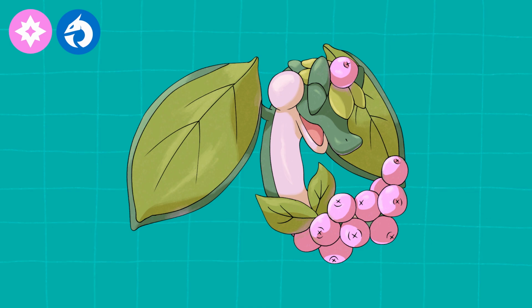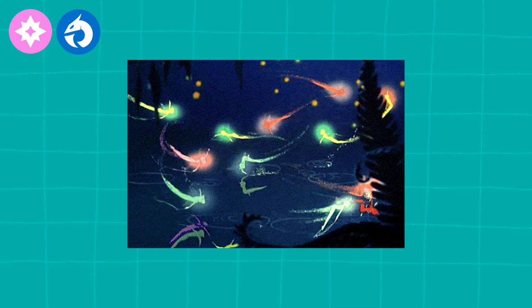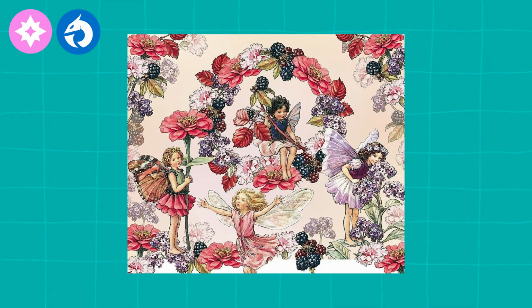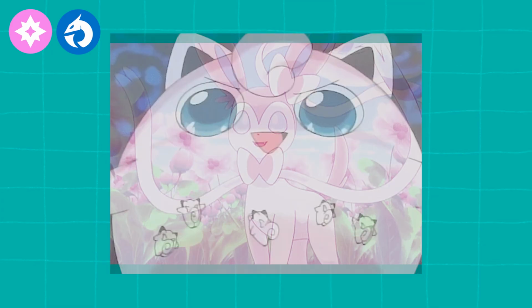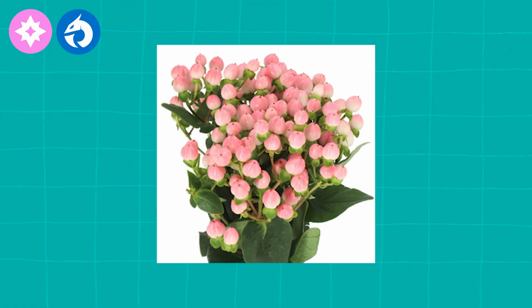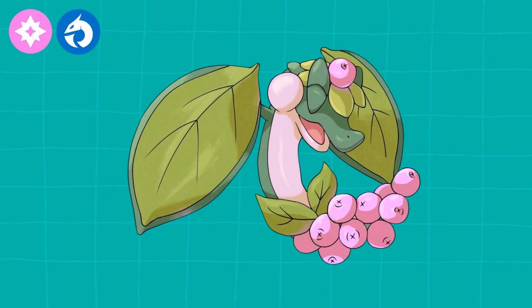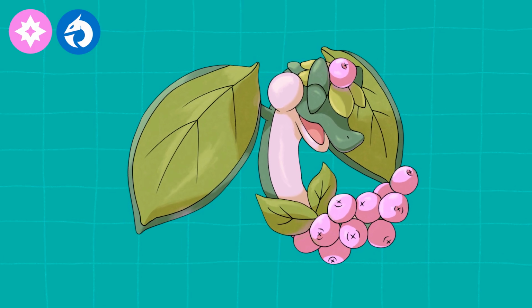Our fairy-type convergent form of Flapple incorporates elements associated with fairy Pokemon, as well as actual fairies and myth. Fairies are said to be associated with fruits and berries, while fairy-type Pokemon are often pink. So I combined both of these and made this form of Flapple based on pink berries like Proudberries and Hypericum berries. This form of Flapple is incredibly cheerful and a bit mischievous. Their tail is completely covered in berry-looking orbs that it can drop on opponents.